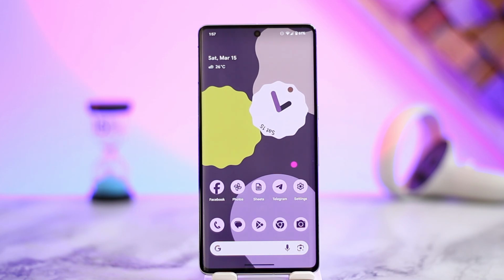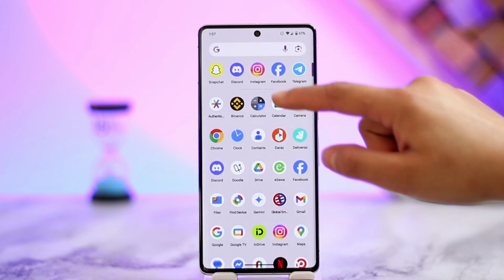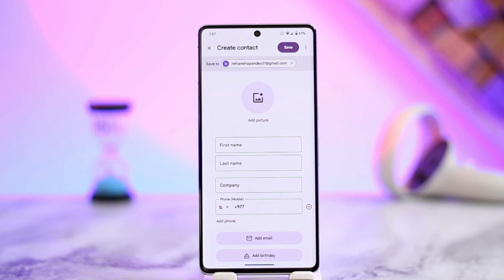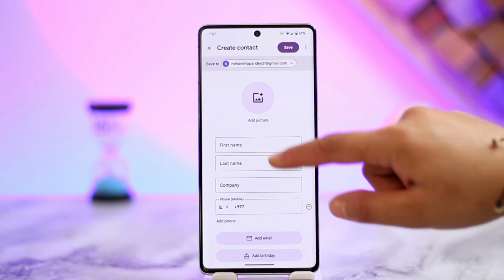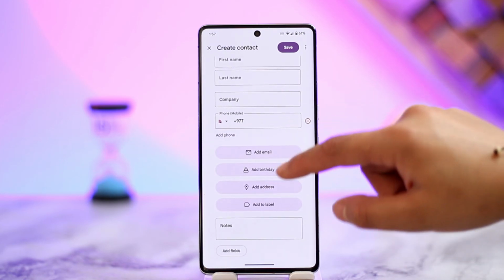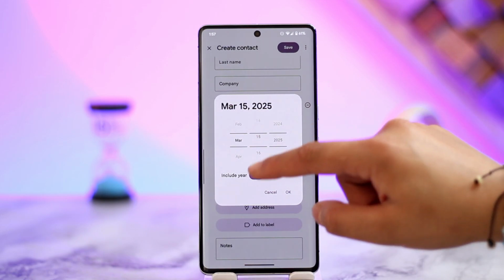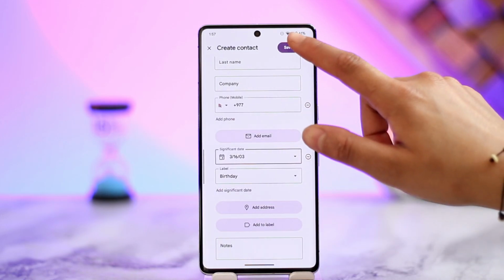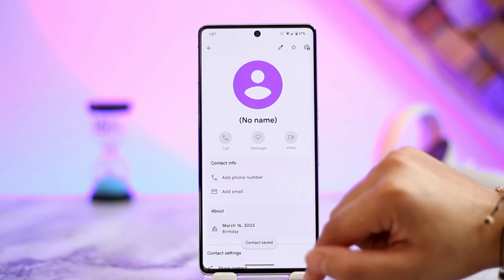So first of all, what you want to do is make sure to add contacts. So you want to go to Google Contacts. Make sure that you've already installed it. Then click the add or plus button from the bottom of the page. After which you could go ahead and add a name as well, or else just click on add birthday, 16th of March. And once you've done so, click the OK button and then click the save icon from the top right hand side corner of your screen.